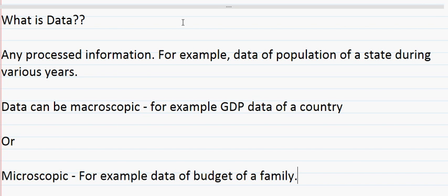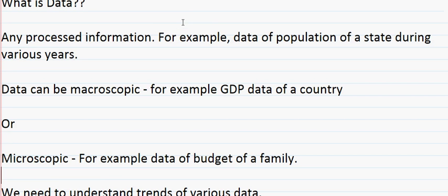So for example, there are industry-wide data. For example, there can be data of how the oil and gas industry is working, what are the parameters which are affecting the industry, for example the crude oil pricing, right? Or there can be data as small as a particular refinery, right? For example, what is the problem in that refinery, what are the input and output costs in that refinery. So that's the data of that particular refinery. It would tell us about that particular refinery, whereas data of the entire sector would also include the things which are happening in that refinery, right?